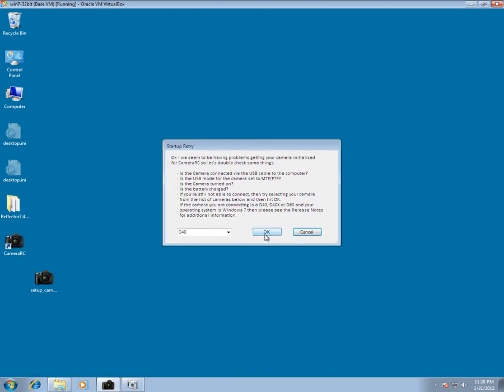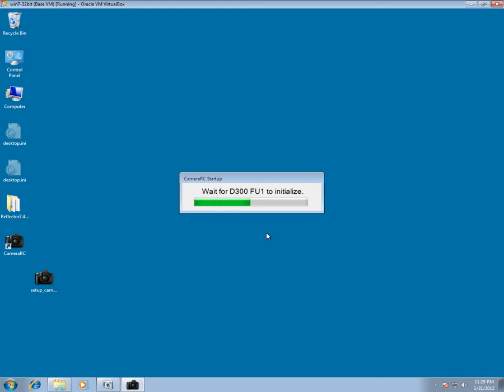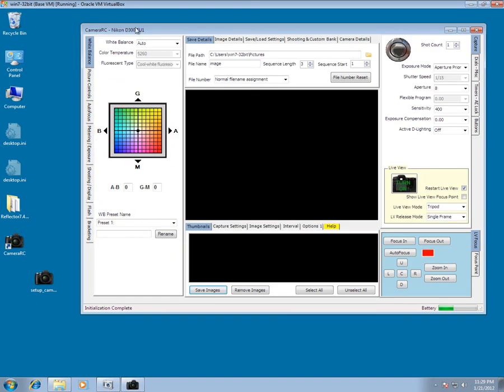So I've turned the camera on, so now I will give it the old go ahead, and CameraRC is going to come up. And you can see I'm running a D300 in firmware mode 1. A good thing to know is that if you have a large number of images on the camera's memory card, this can cause CameraRC to start up very slowly, especially if you've got several hundred images on the card. So our recommendation is that you use an empty card with CameraRC to improve the startup performance. Finally, we'll just close this.